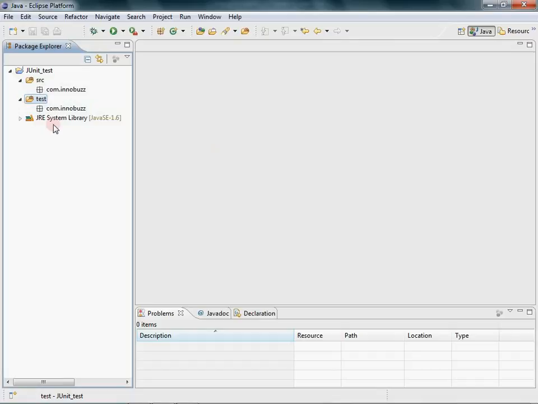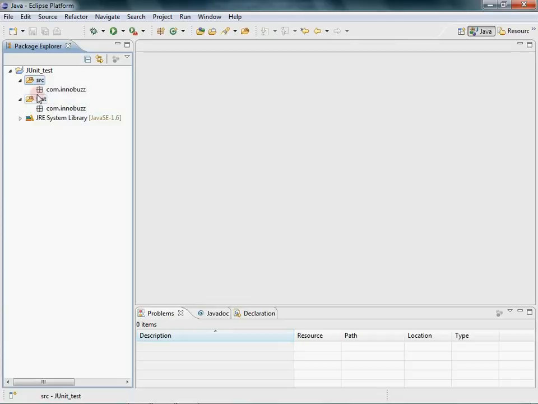Now this is the basic structure of your JUnit project, which is followed at enterprise level. You can use this for enterprise level applications, but if you don't want to go into structure level and just want to test one single file, you can create the same test file inside the source folder. You need not create all this.